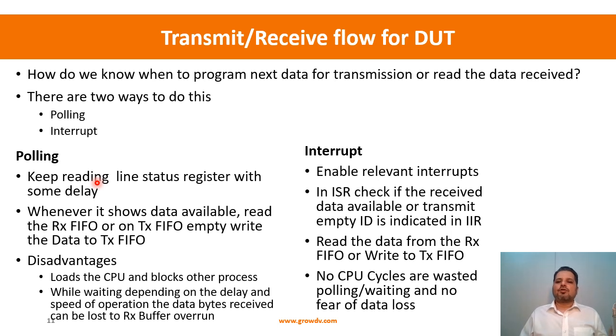So in this way, when you use the interrupt method, your CPU cycles aren't getting wasted, and there is no fear of data loss, because anytime a character becomes available, it will give an interrupt and you can come back and read immediately. But as we talked about, there is always an ISR overhead in the software. So depending on the application, both the methods are appropriately utilized.